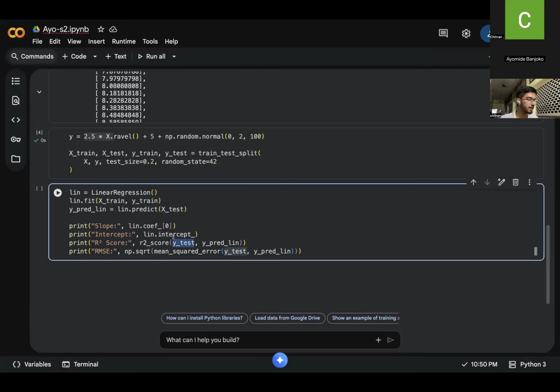I will comment it here for your better understanding. Y pred is your predicted value, right? And this Y test is your actual value. Both are labels of your unseen data, right? Are you getting it?